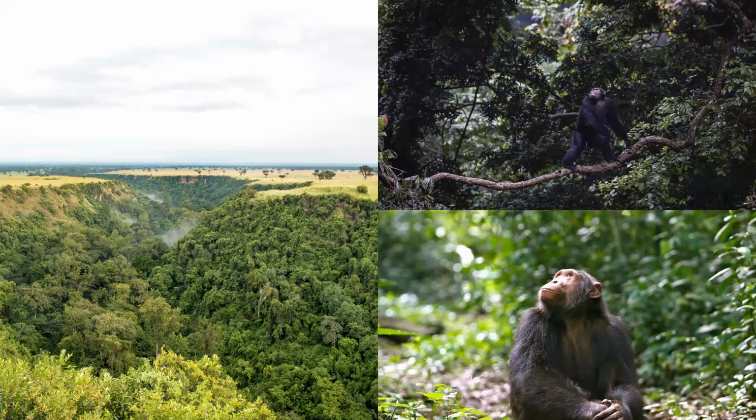Chimp sightings are not as high percentage-wise as you would have in Kibale, where it's almost a 95 to 99% chance to see chimps. I'd say, Lindsay, you said something about 60% chances in Chambora Gorge. That's correct. But it is a really beautiful forest and very different to Kibale. And again, it's this very interesting, isolated pocket of 27-ish chimps that live within this gorge. So I think if you have enough time, 3 nights probably, or you're not going to Kibale, then it's definitely very worth your time to do it.